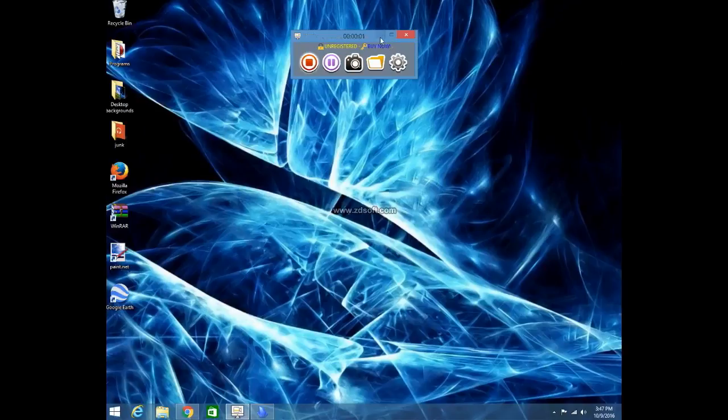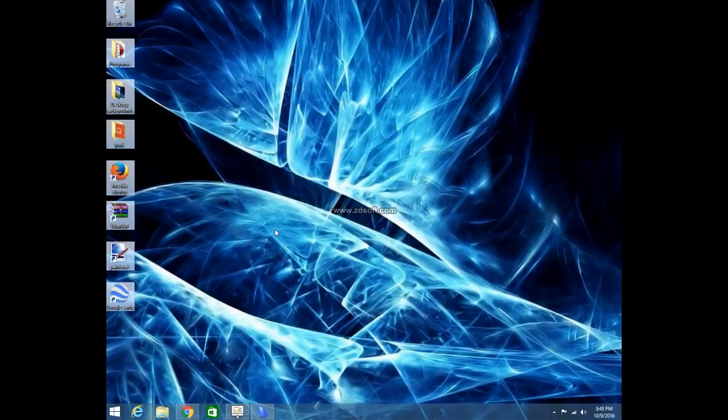Giving you a basic tour of Windows 8. Actually, to be more exact, Windows 8.1. So let's get into this. So here you can see your basic start bar, basic taskbar, like is in every other version of Microsoft Windows. Now here you see your start button and your normal desktop.